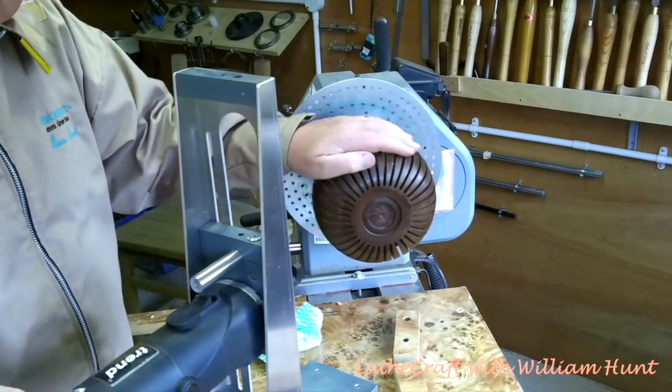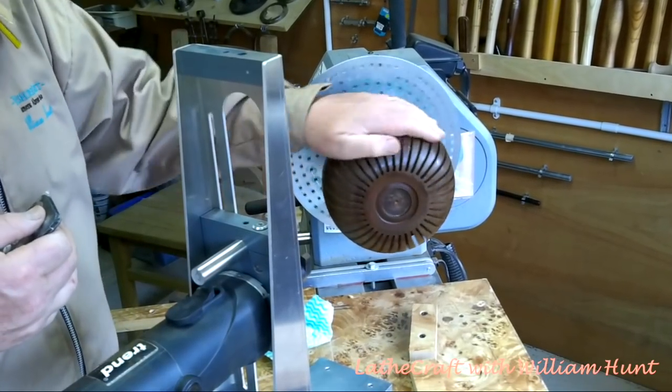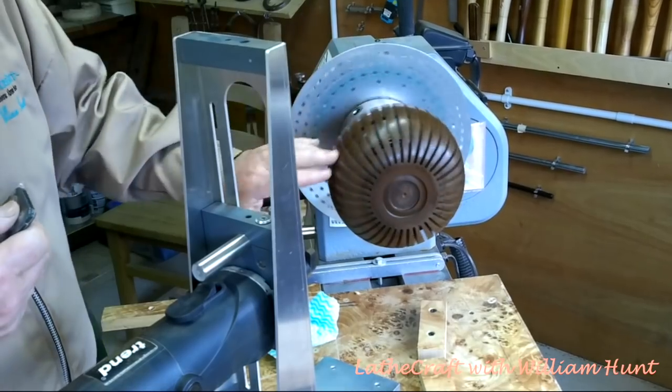Okay, the routing work now completed fairly successfully. Next stage is to reverse it on the chuck again and turn out the spigot.